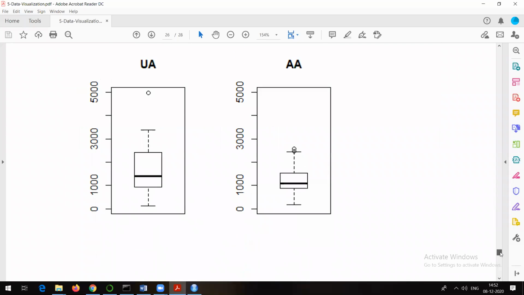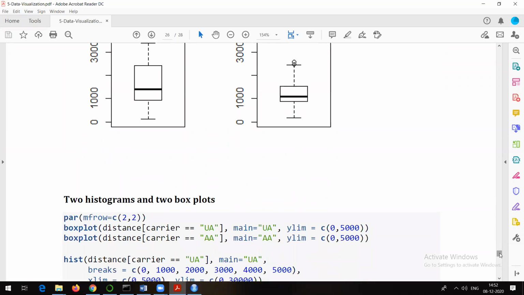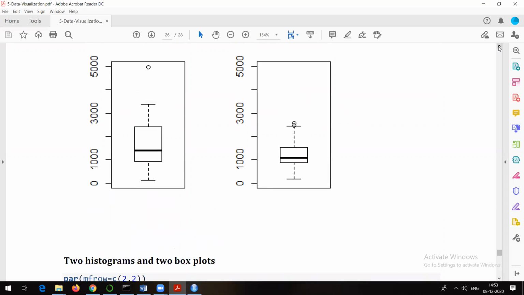This is called a box and whisker plot. I hope you remember this, and I think I already talked about it. Here you can see, this represents the minimum value, this represents the maximum value, and this represents quartile 1, this is quartile 2, this is quartile 3, and this is going to be the outlier value, right?